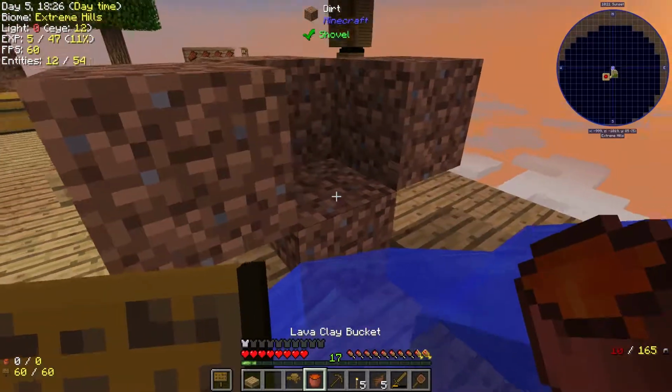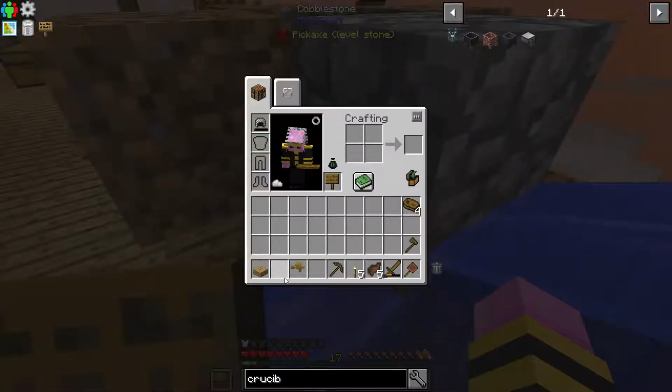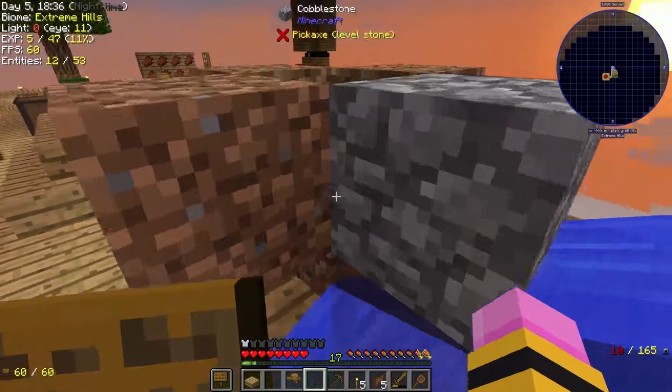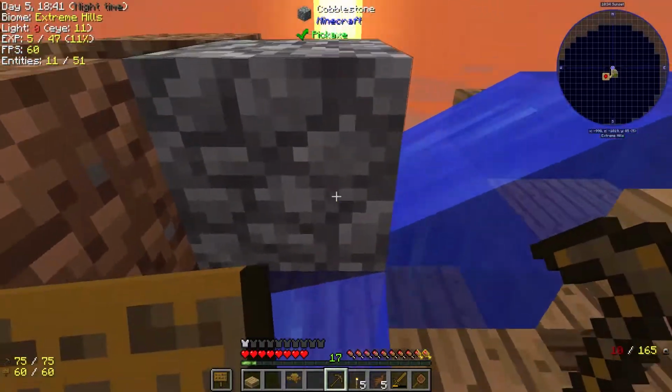And then, using the lava bucket, we'll put the bucket over here in the dirt. Using the clay buckets, they break after you place lava with them. But that gets us what we need. So as you can see, when the lava hits the water, it creates cobblestone.